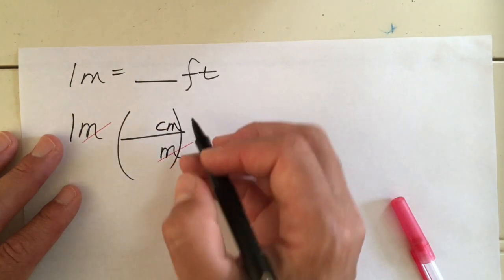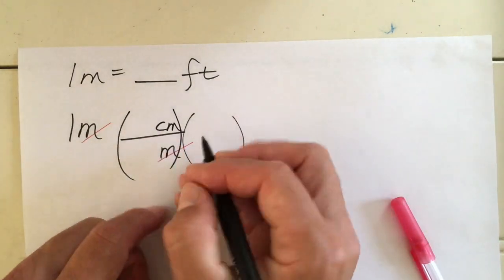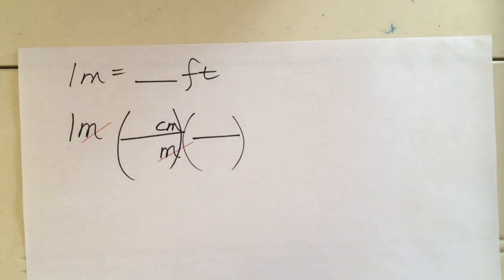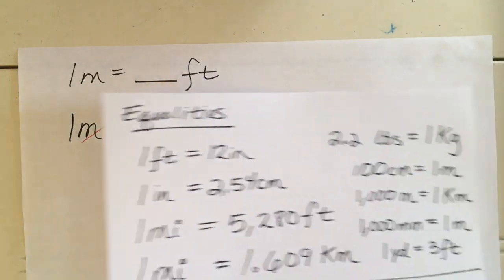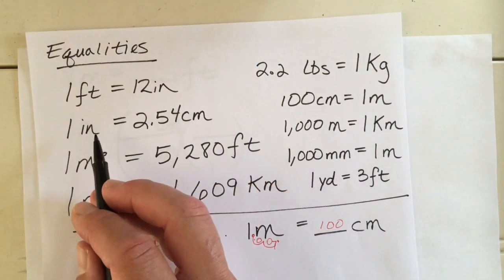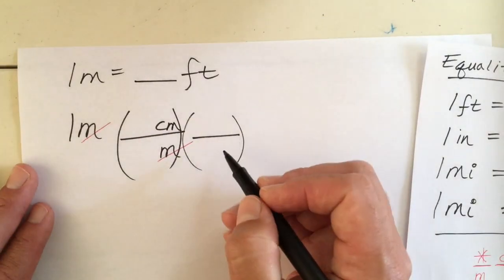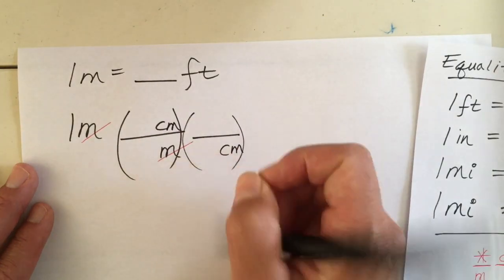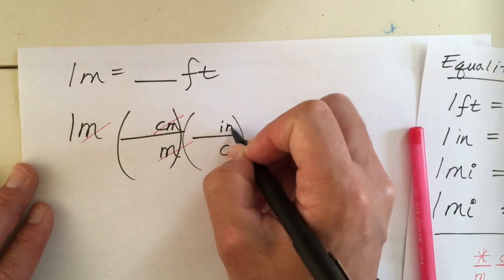Now I'm in centimeters, and notice I don't care about the numbers right now. I'll do that later. I'm in centimeters and I want to get closer to feet, right? That's the idea. So I'm thinking I can get from centimeters into inches, because inches is close to feet. So centimeters to inches. I want to get rid of centimeters, so I'll put centimeters on bottom. Cancel, it's the best part. And inches goes on top.